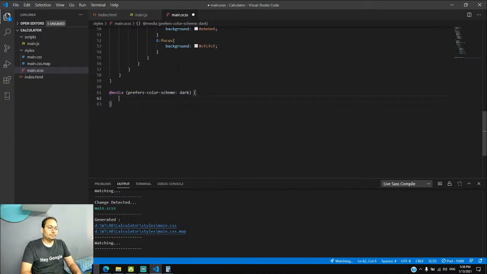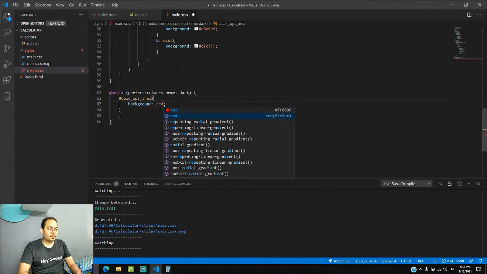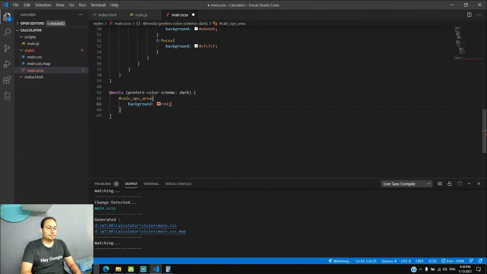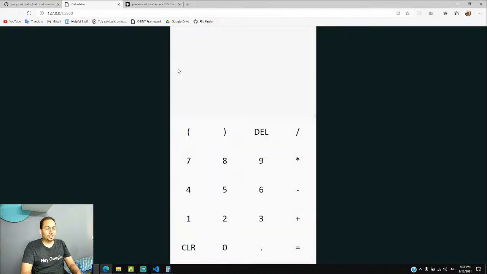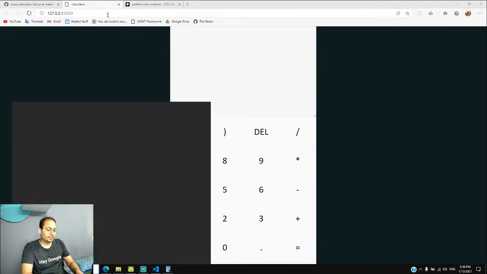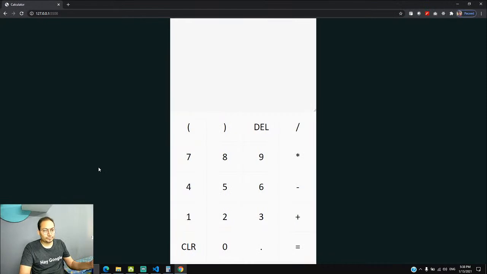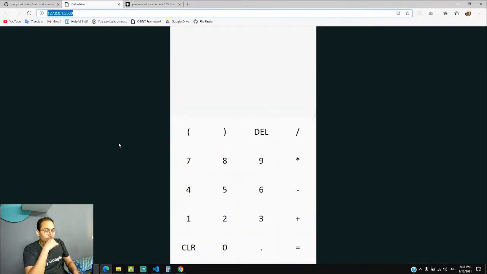We can just try to change the color of individual elements. So I'll just say calc OPS area and set a new background for it, and I'll say the background is red. Yep, it's not working. So I think that it's not working because it's in default light mode, but my Chrome is in dark mode by default. Nope, didn't work here too.